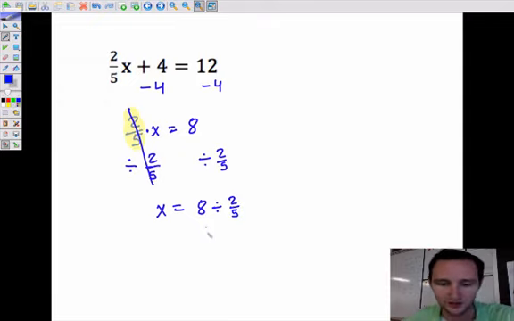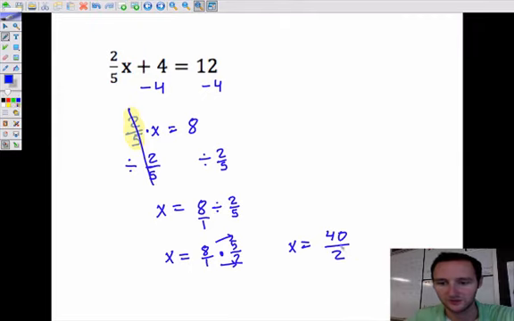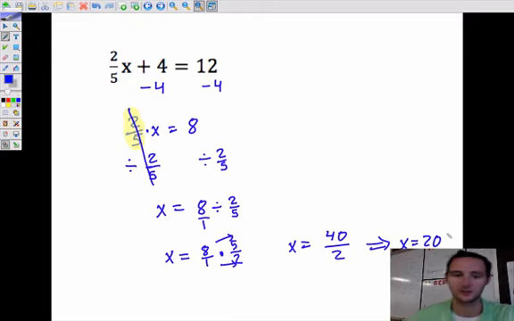Now this is where you have to do some stuff with fractions. What you really have here is 8/1 divided by 2/5. If you remember how to divide fractions, you're going to take the division sign and turn it into multiplication, and take this second fraction and flip it upside down. Then you multiply straight across on the top and on the bottom. You get x equals 8 times 5 is 40 over 1 times 2 is 2. That can be simplified because 40 divided by 2 is 20, so we get x equals 20.